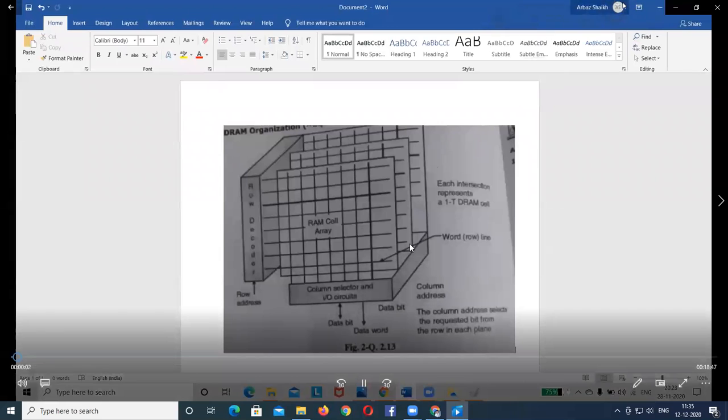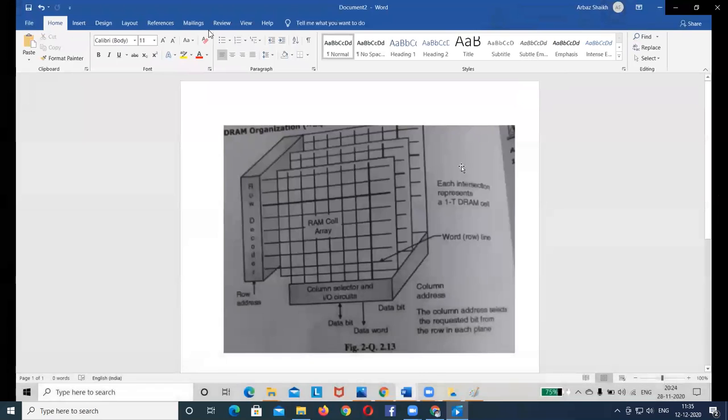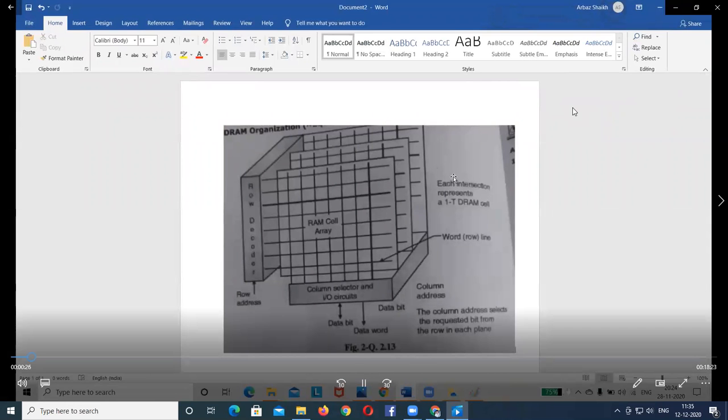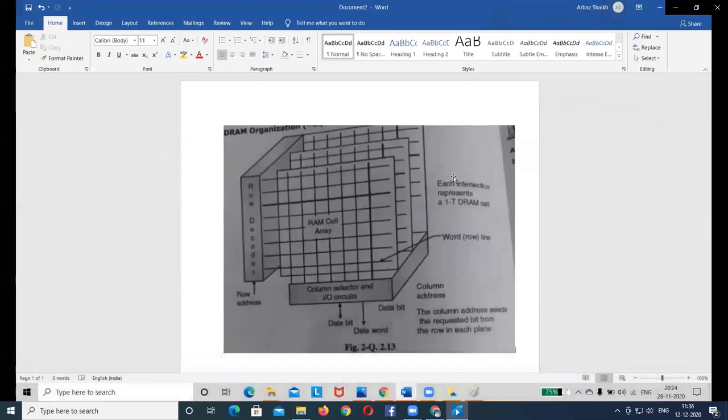So in this lecture, we're going to see memory performance metrics. Memory performance metrics: access time is the time to access one word. Access time is the time between the request and when the data is available or written. Cycle time is the time between requests. Bandwidth is how much data from the memory can be supplied to the processor per unit time.